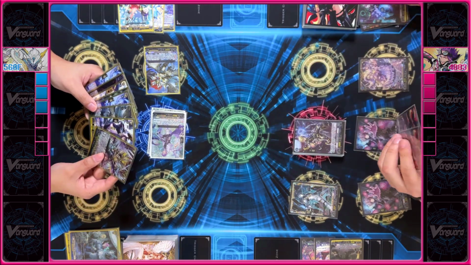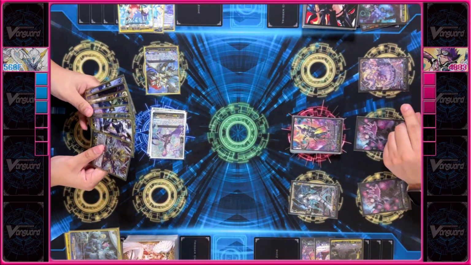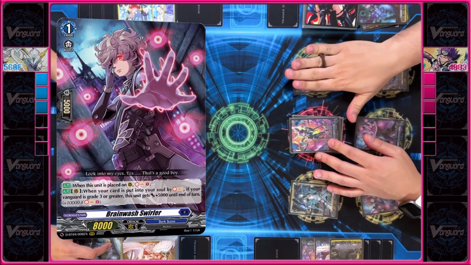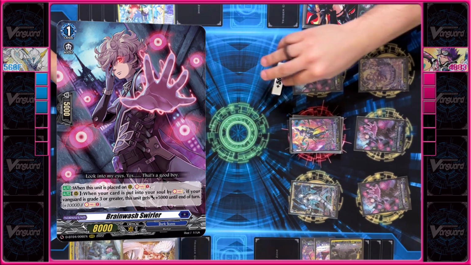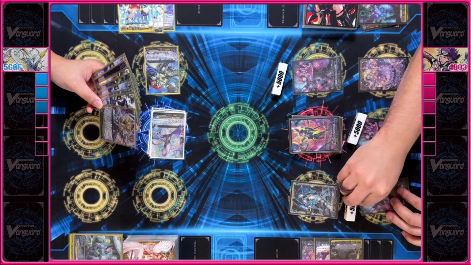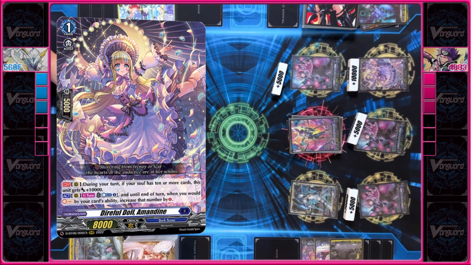I'll discard a draw trigger in order to ride the Master of Gravity, Baromanges. I will not use the skill of Electro Spartan. I will call out my Brainwash Swirler in order to Soul Charge 1. When I Soul Charge 1, my Brainwash Swirler gets an additional 5k power. This will apply to all my other Brainwash Swirlers as well. Since I have 10 or more cards in my Soul, my Amandine will also get an additional plus 10k.